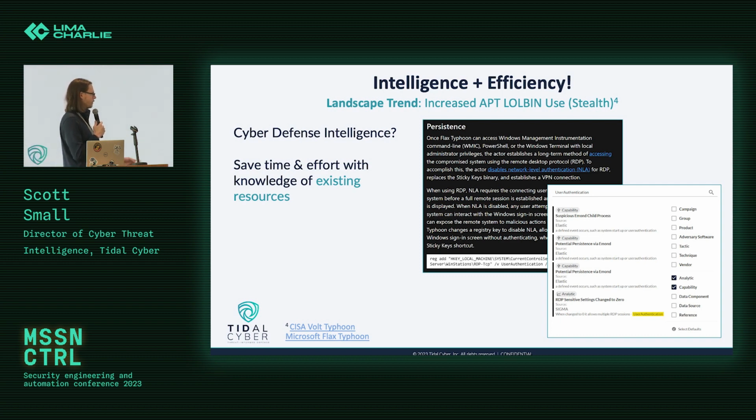So I just did a quick search. You could do this in the Sigma search engine, which is our community tool, for the user authentication string. And very quickly, I was able to realize that there was actually an existing Sigma analytic for this precise activity. So just to recap, an advanced persistent threat actor group, a Chinese APT, is using activity for which there are open source detection analytics already available.